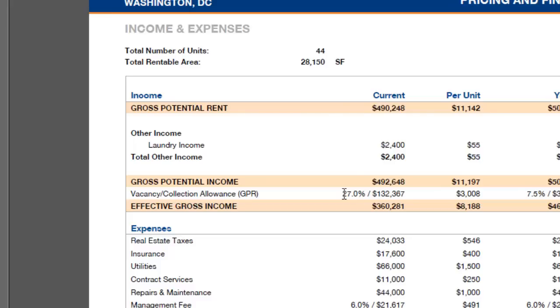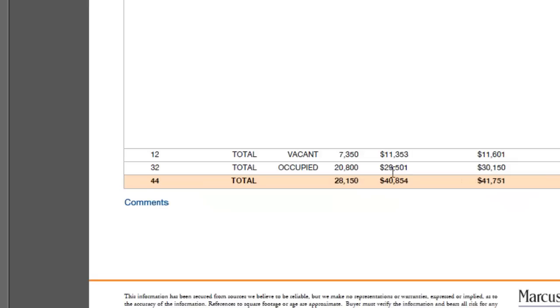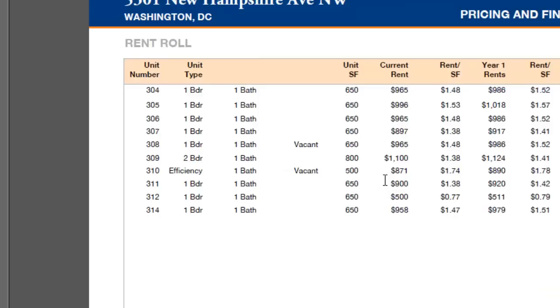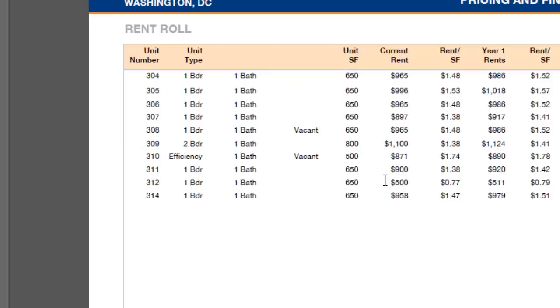Normally we'll use a 10% vacancy factor if we don't know any better, but this is extraordinary for any property. This is a bankruptcy, and there are some issues with this property. But anyway, the point is we have the income here. Based on the rent roll, this 490,000 is actually 12 times the number in here. So this looks pretty good, and you can see the vacancies in there, and it all adds up.